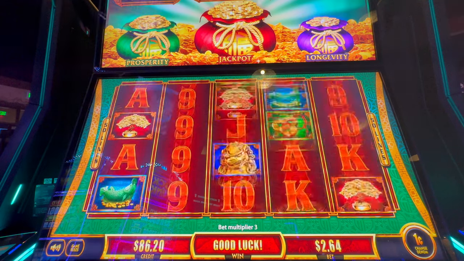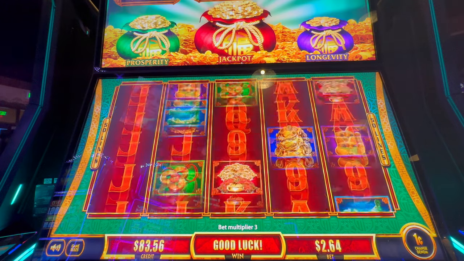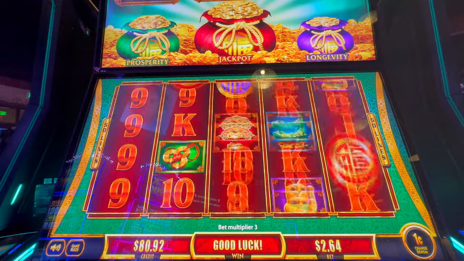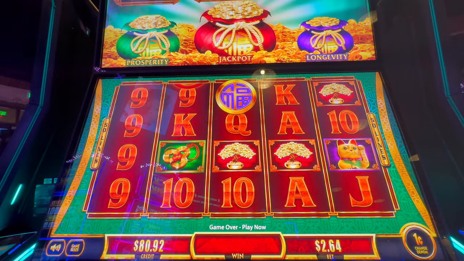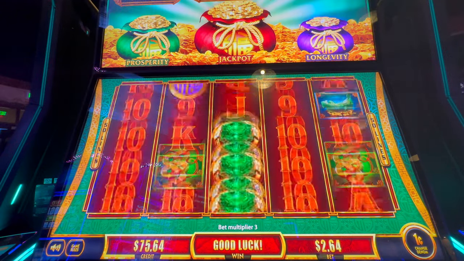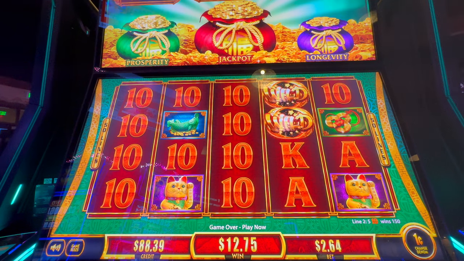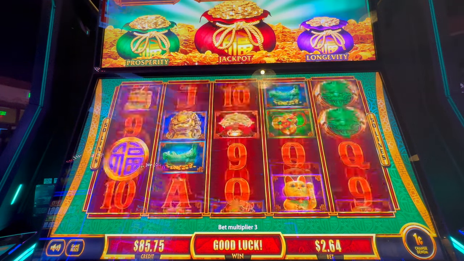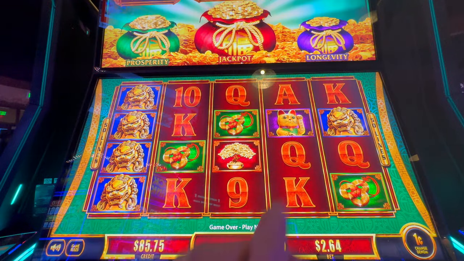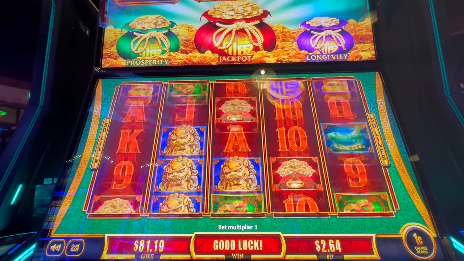Oh boy. Do it. Nope. It's nice betting like $2.64 and not up at the $5 range. $12. Oh, I got all the tens all the way across. Okay. Oh, that's the one we want to see all the way across, especially in the bonus when it's a times five.